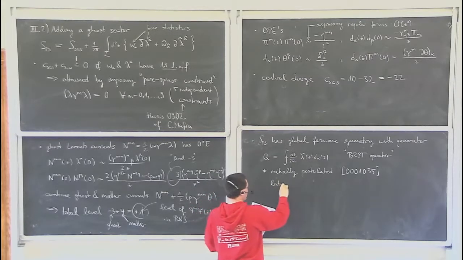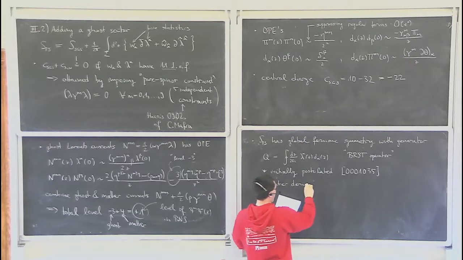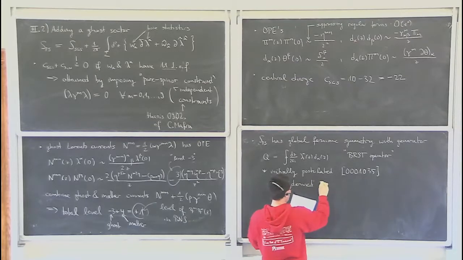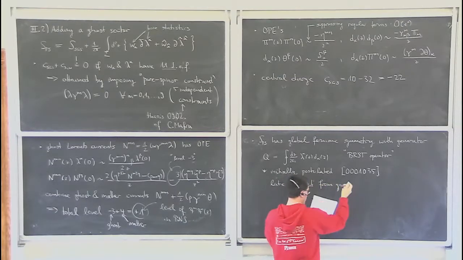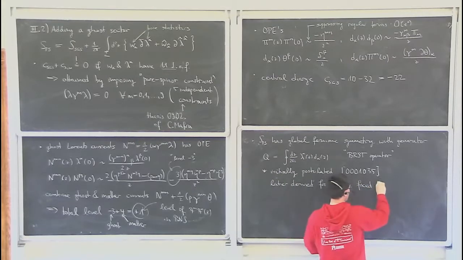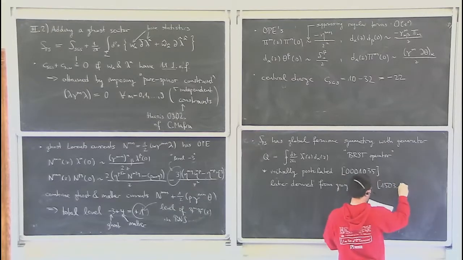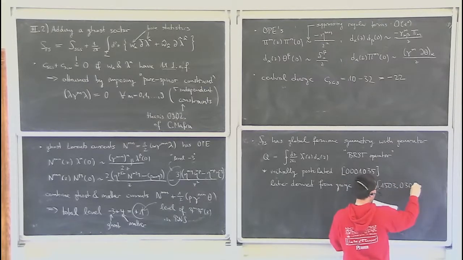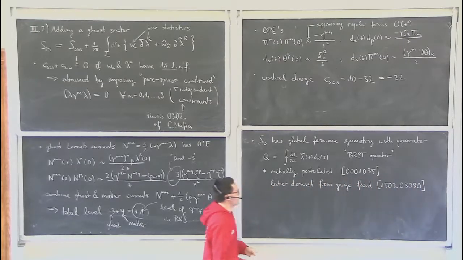But Nathan kept on thinking about this, and later on, he found a procedure to derive this to be a BRST charge from gauge fixing a more symmetric action. So this is how we usually arrive at BRST operators. He also had a paper in 2014 on that, but according to Nathan, this is the more valuable reference on that topic.